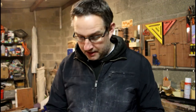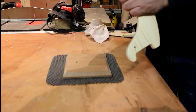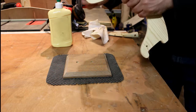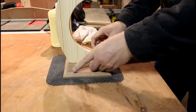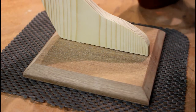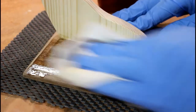So what we're going to do is put a bit of wood glue in the holes. And I'm going to put a little tiny bit of wood glue here. And that's it. And then I'm going to finish it with some Danish oil. And then we're done. Which is the finish. So it's just a little bit of Danish oil and you just watch that grain pop.